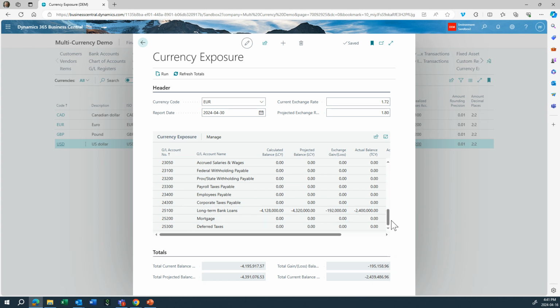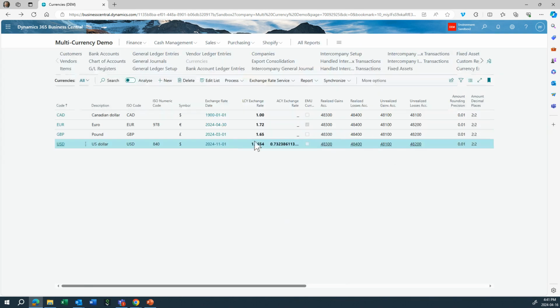So I can see exactly which accounts are giving me a gain or a loss, for each currency and different what-if scenarios. I think this is a very powerful report, and it allows you to pinpoint exactly what kind of exposure you've got to movements in exchange rates.